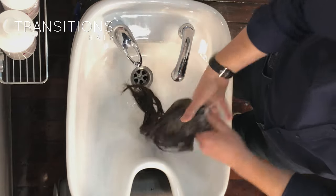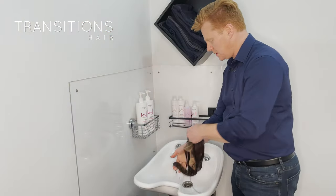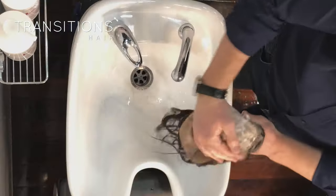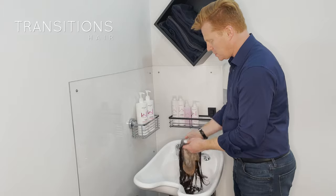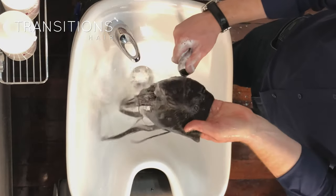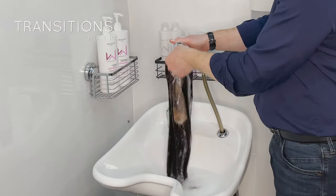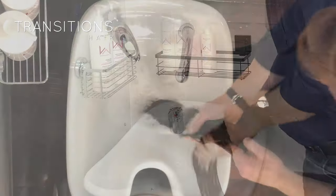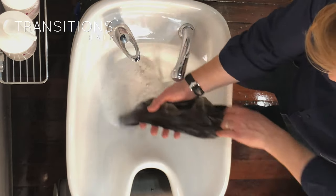When you're shampooing the hair, the place where you probably want to shampoo it the most is around the roots, because that's where you're going to have most of your product a lot of the time. And also if you've had the wig on for a while, that's where you're going to find you've got more oil. You also want to make sure the shampoo has come through the inside. I'm going to give it a little more water to help the shampoo move through the hair, then give it a rinse to get all those suds out. As I've been doing this, I've been keeping the hair going in one direction the entire time. You do not want to rub or scrub the hair — rather, just keep it going in one direction.